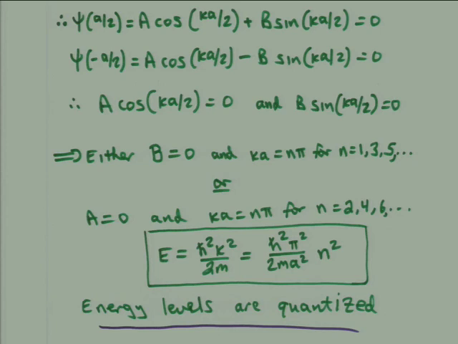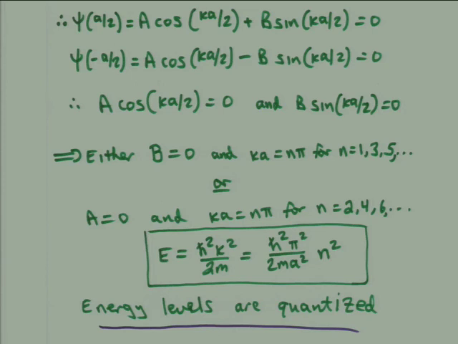So we need a or b non-zero. Let's suppose, first of all, that b is 0. What that means is that ka must equal n pi, where n is odd. If n equals 1, I plug it into that expression, so that's pi over 2, and I take the cosine of that, that's 0. So that would satisfy the equation. Similarly, if n equals 3, cosine of that is 0. So that will nicely satisfy the equation. That's if b equals 0. If a equals 0, then we need sine ka over 2 equals 0.